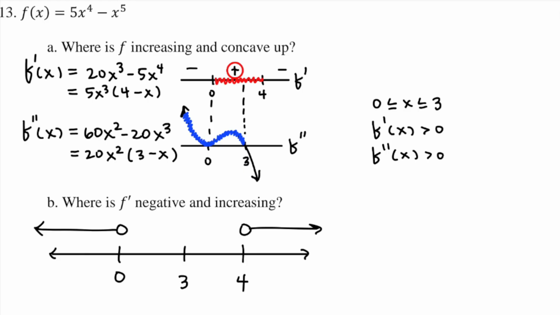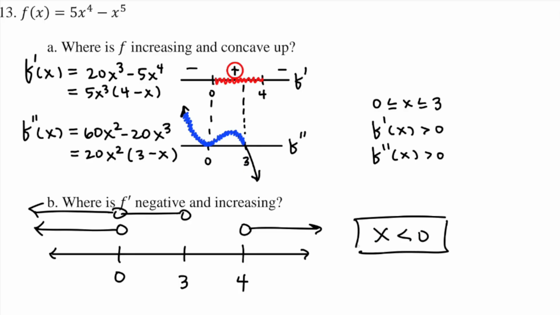And then I'm going to have f prime increasing, so that's f double prime positive, from basically 3 back to negative infinity. You could even put one of those there if you wanted, but where I'm seeing overlap is going to be where x is less than 0. I don't really have any more analysis to add besides what I've already shown on screen.